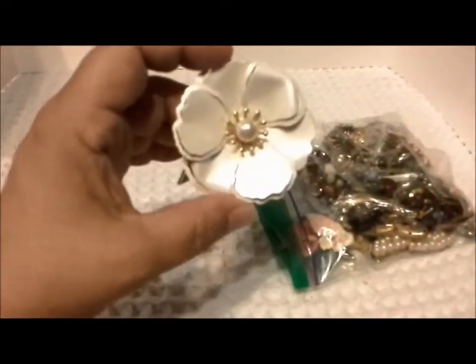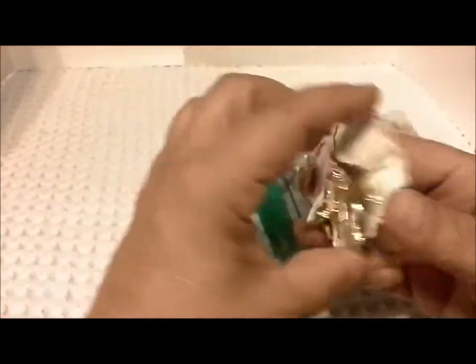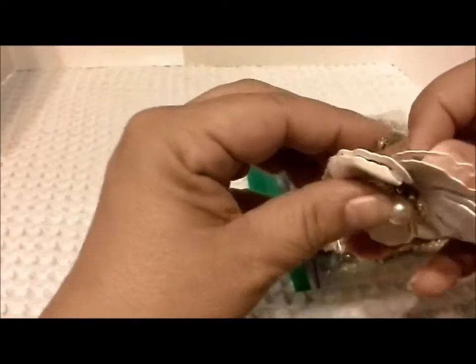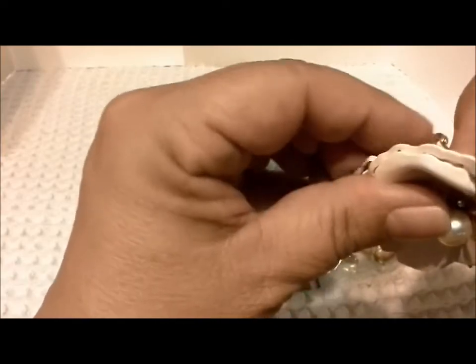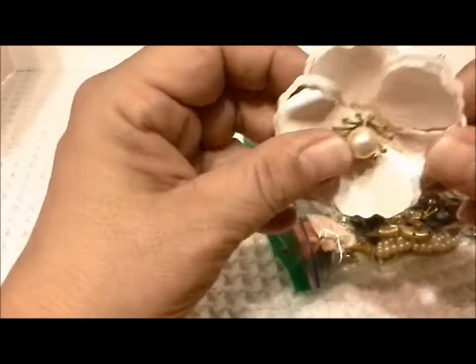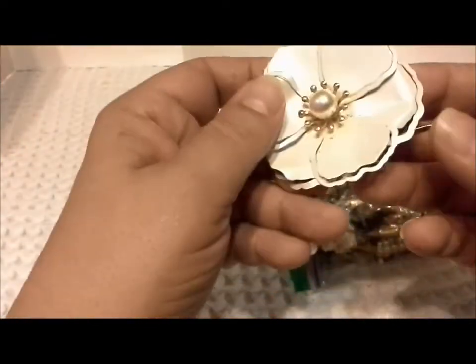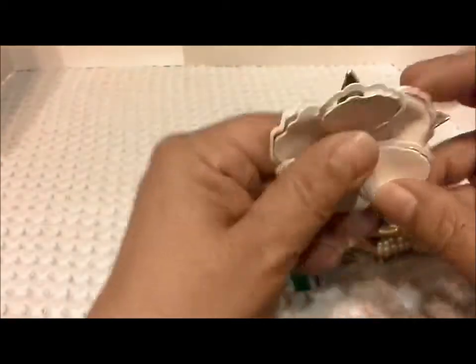Now let's see if we can focus it on this. Almost looks like a Sarah Coventry piece, but I know it's not. Let me just put the pin back in the back where it belongs so I don't end up sticking myself. So there's some green leaves, but you can't really see them. I don't know if this got squashed at some point.